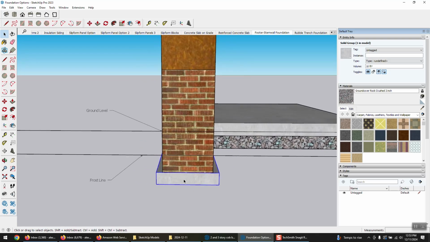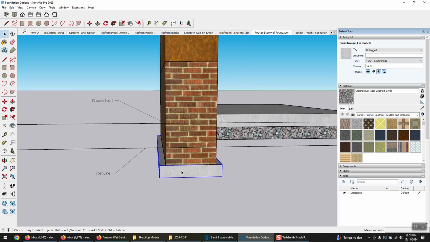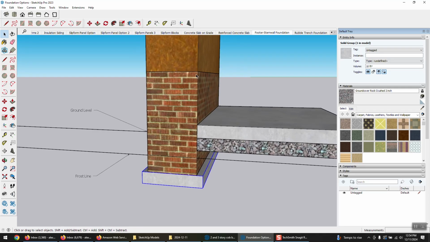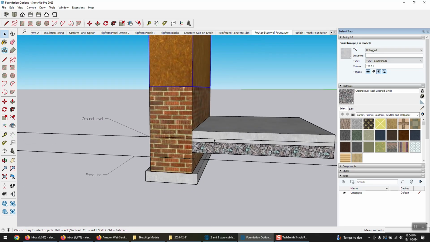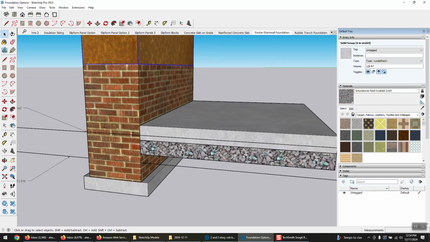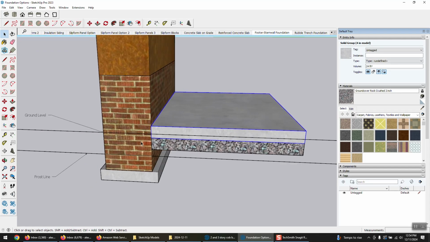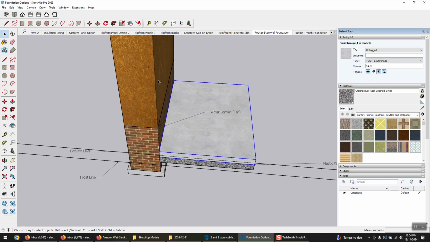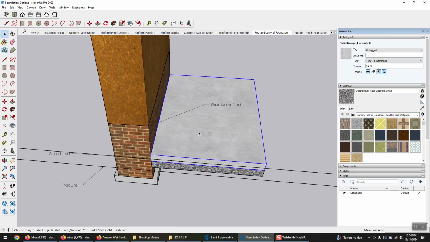But this system is good because in most climates you can get the foundation beneath the frost line, then you build the stem wall up on top of that footer to whatever height you need above ground, and then put your wall on top of there. And then on the inside, you're going to install your floor later after the fact. So your footers, stem walls, and walls will all be built around the perimeter first, and then at some point you'll come and install the floor on the interior.